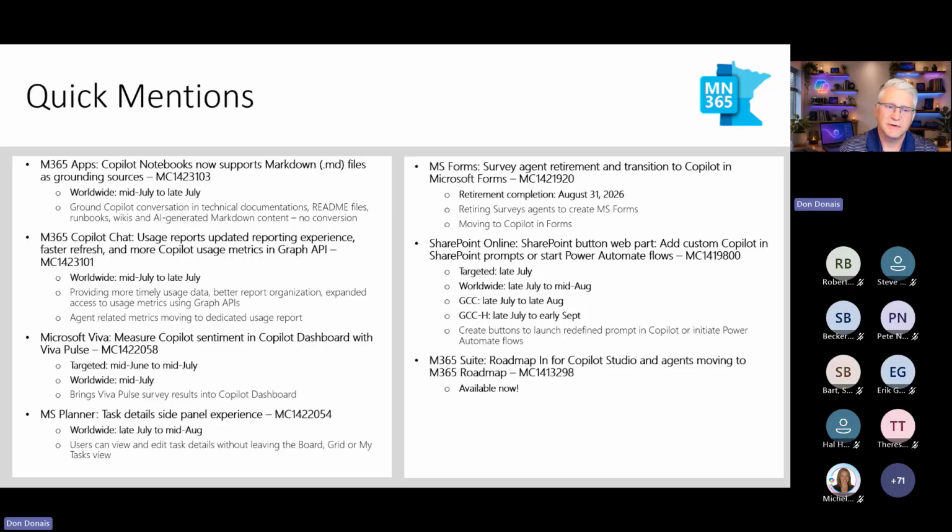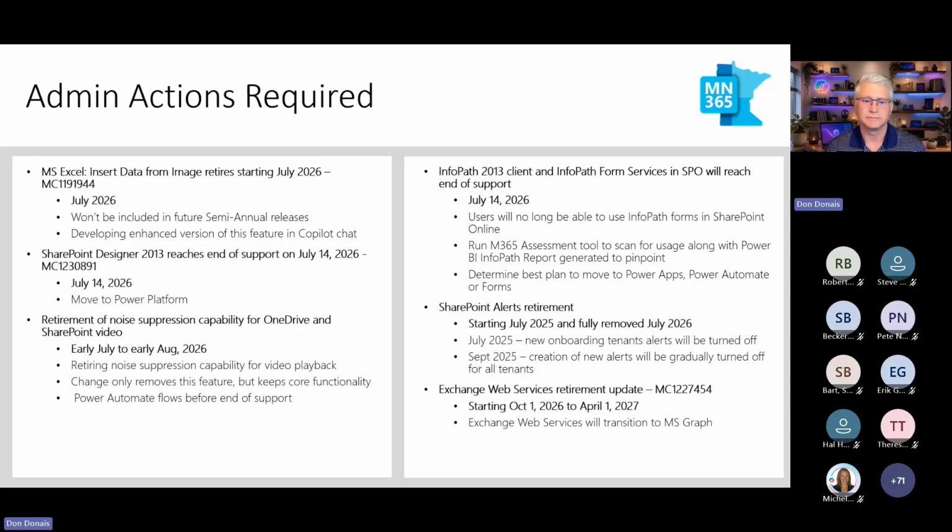And then the last one, as far as quick mentions. For the longest time, we would have to find Copilot Studio updates and roadmap information by going to Microsoft directly, to the product group, to find that information. It wasn't really readily available. Finally, we're going to be able to get Copilot Studio and agent updates into the roadmap. If you're not familiar with the M365 roadmap, I have the link coming shortly so that you know where to go for that. But that's big. It's available now. You'll see Copilot Studio and agent information in there now.